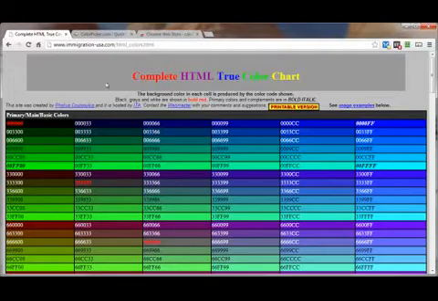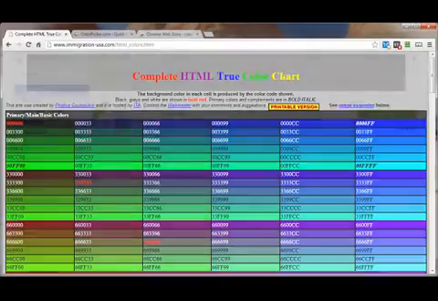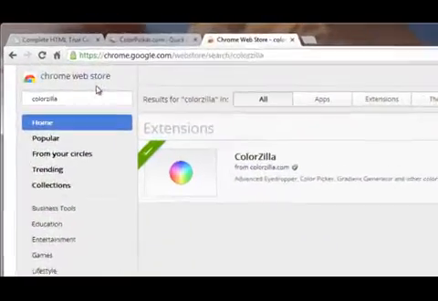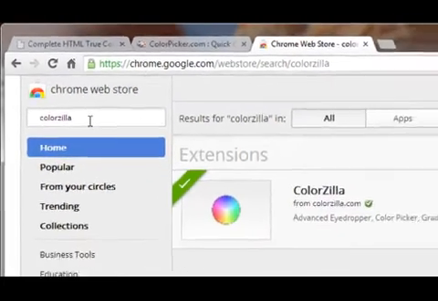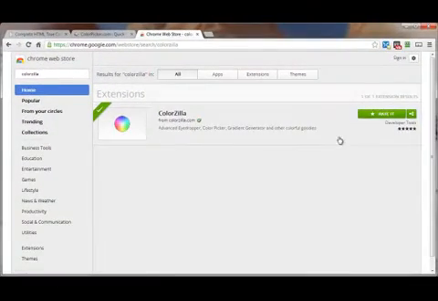And there's several to choose from. I'm using the Chrome browser, and if we come over to the Chrome Web Store, and that's at chrome.google.com/webstore, then you can just do a search for ColorZilla. And like any other add-on or extension, be it for Firefox or for Chrome, you simply install that particular extension and you're good to go.